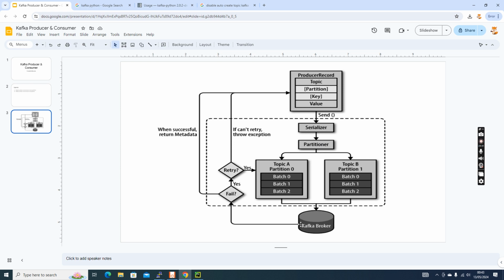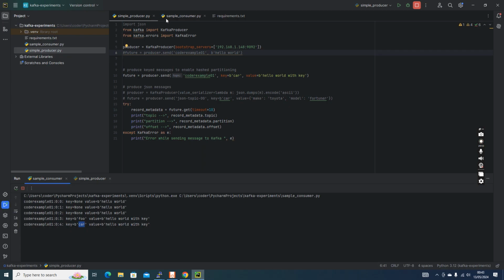Then it gets entered in the broker, and that is where the successful production happens. In the program itself, we have something called future.get with a timeout. The actual push happens after doing all these, then the acknowledgement happens, and that is where it gets the response.